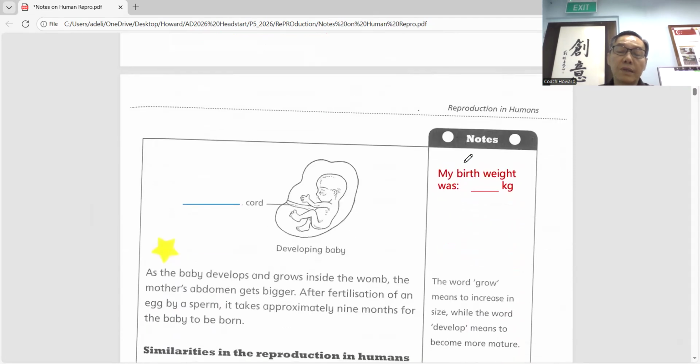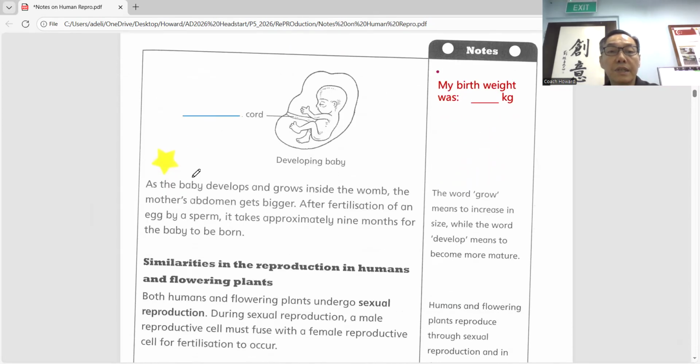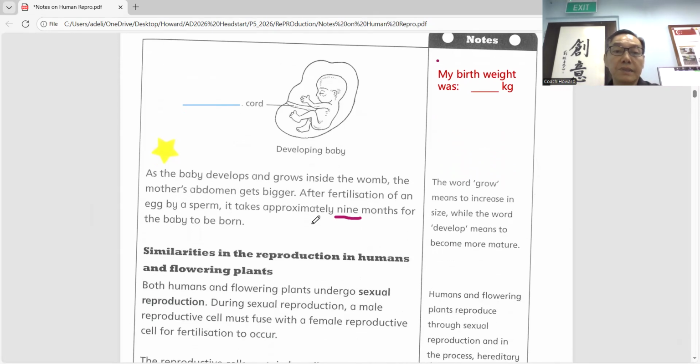So, umbilical cord. And this one is quite interesting, go back and find out from your birth certificate how old and how heavy you were. If you can remember, you can fill out this blank here. For my children, I have four children. My heaviest child was 3.93, almost 4 kilograms, my firstborn. And next, the baby develops inside the womb. So normally, for a fully developed fetus, you stay in the womb for 9 months.